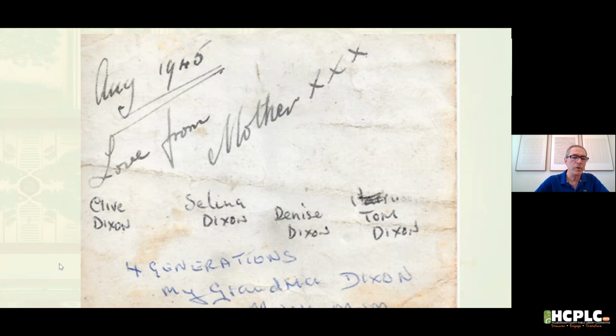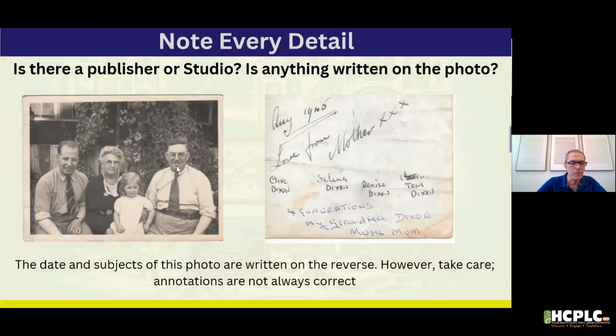So what do we do with this? Well, typically we don't always believe it. I've got some photographs in my collection where the names written on the back are actually not correct once I've done research. But it's interesting, so it's something that we need to document. When we digitize this image and write a description of it, we should also digitize the back of the photograph so that it remains together. But just remember that if it's written on the back, it's not always true. The person who wrote Clive, Selena, Denise, and Tom may be right, but they may not be right. In this case, they were right, but that's not always the case. And we'll see in the case study where we deal with somebody who's written their names in the wrong order.